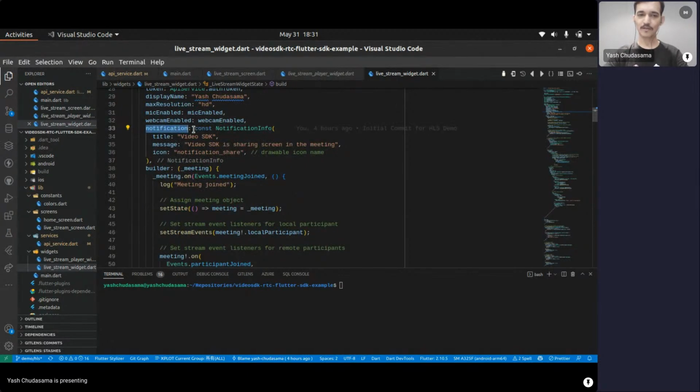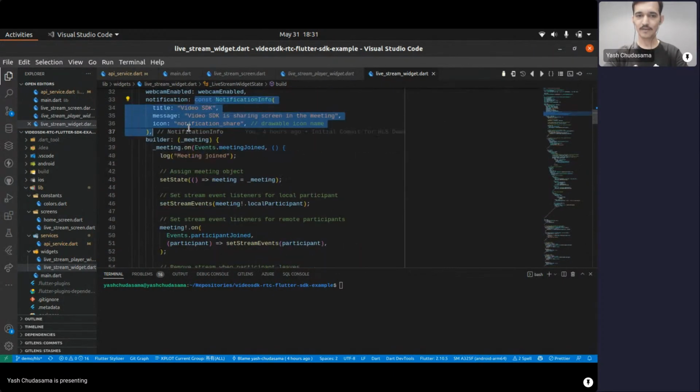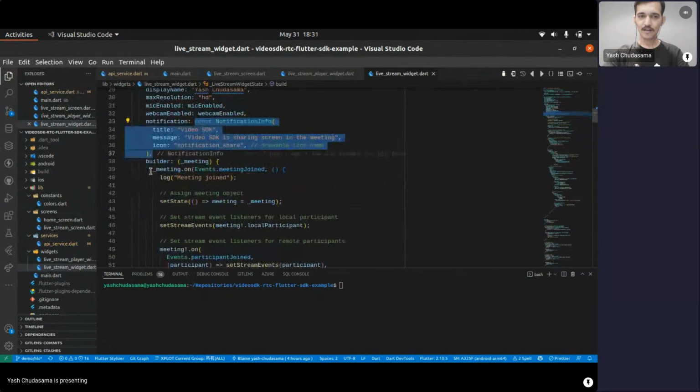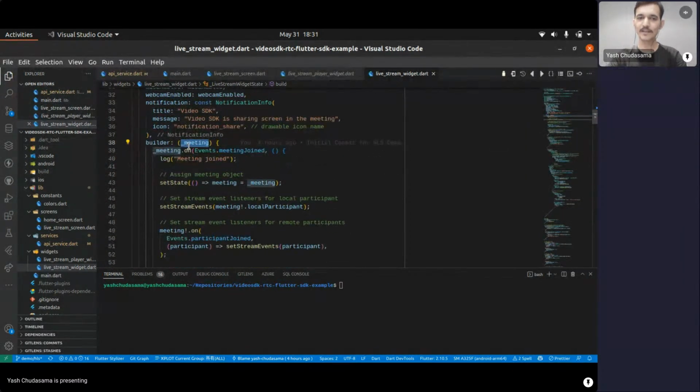If someone wants to screen share, then this notification will pop up. Using this configuration, the meeting builder will generate a new meeting object. If this meeting object is null, it means meeting generation is in progress, meaning the meeting is not initialized yet.